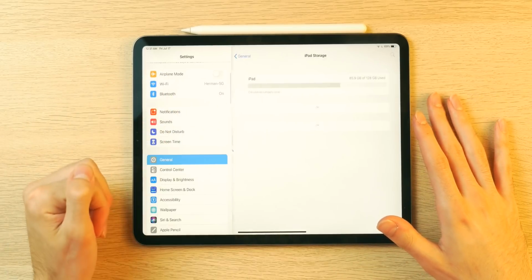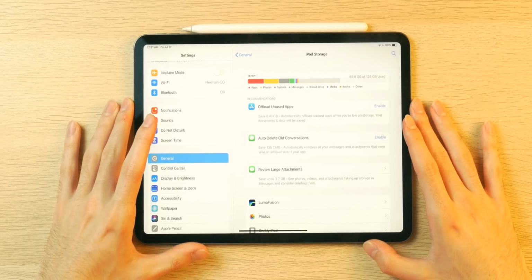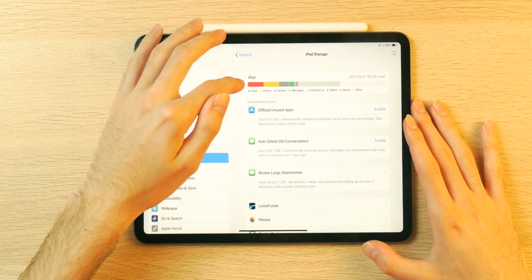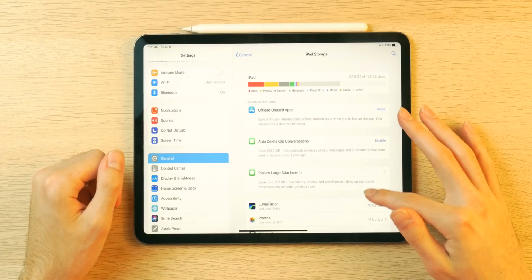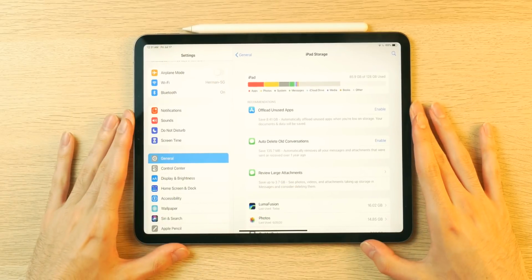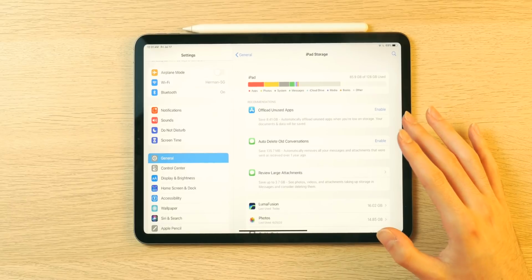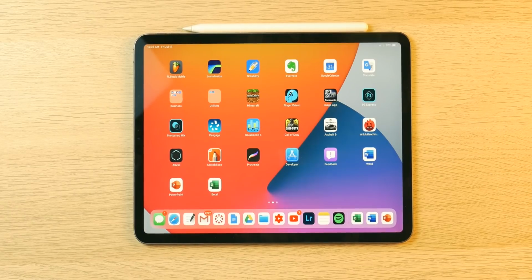Let's just see what's happening in the storage part here and see how much of my storage is other. So I have a good fourth that's other, but that might just be some app data, I think, so it doesn't seem to be overwhelming, at least in my case. This is a bug, apparently, although I have not encountered it.